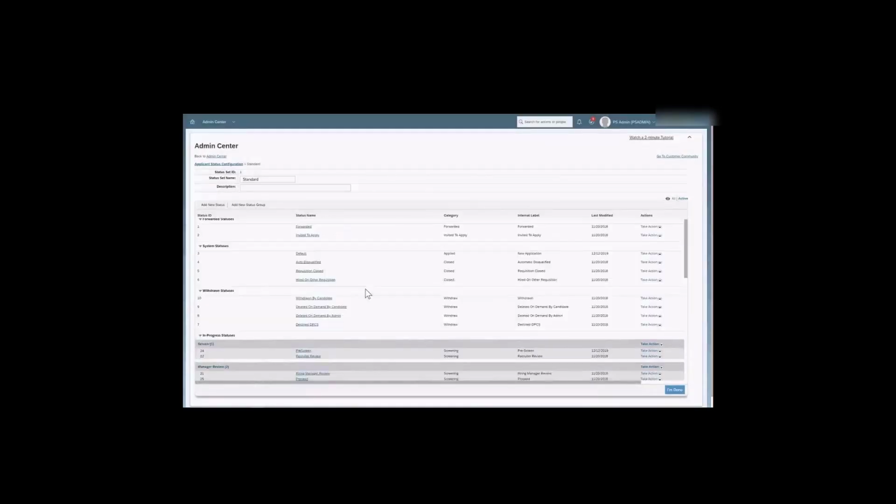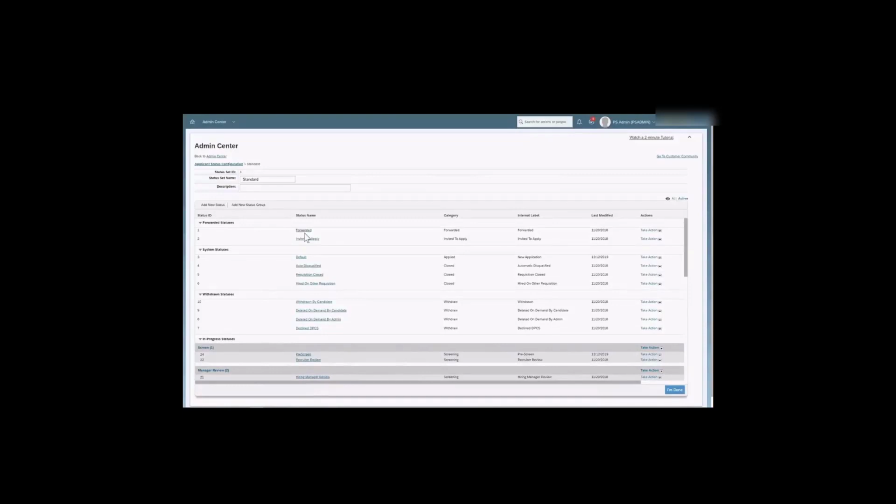And then we have a few different things here. Because this is an in-progress status, there are other possibilities that we have for this one. Let me just go back. The forwarded status, for example, that was the one that I opened. These are the only settings that we can control.